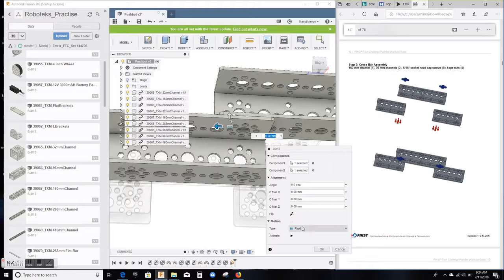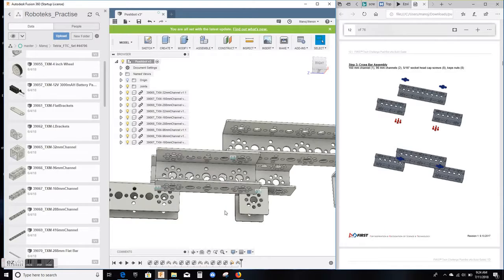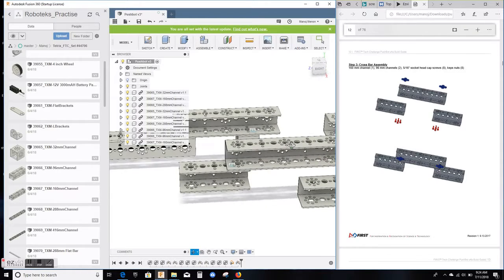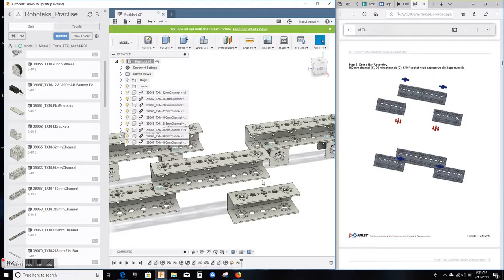I confirm that the joint type is rigid. As you saw, both the channels were shaking together, showing that they're fixed together. Hit OK. And I'm zooming out. It's starting to get a little crowded here, but if you reorient it, you will see things clear. There you go. And now one more joint to be done.